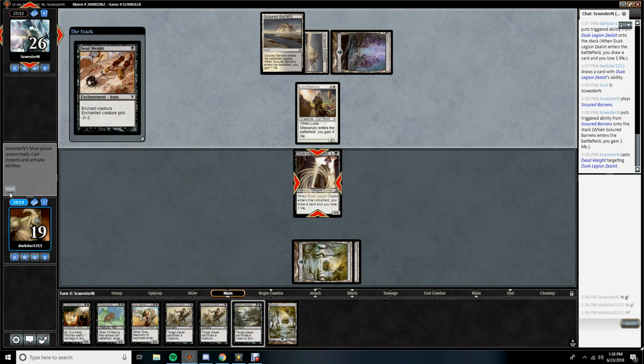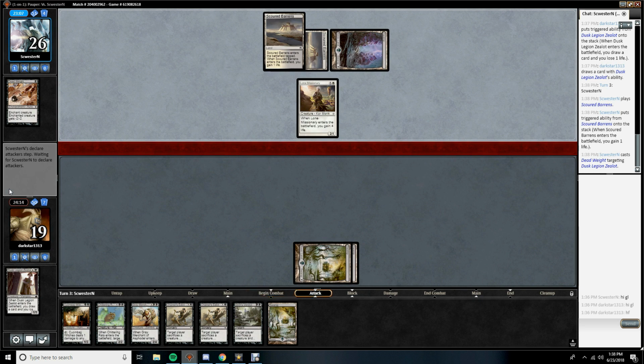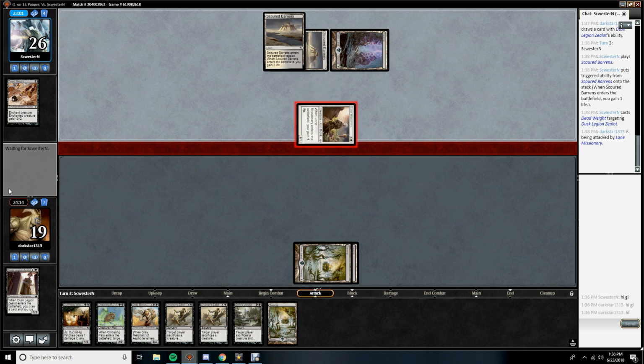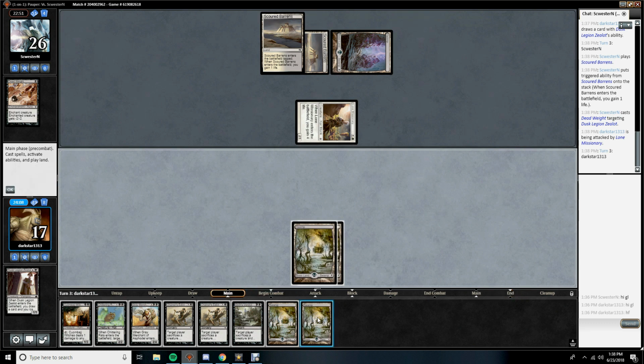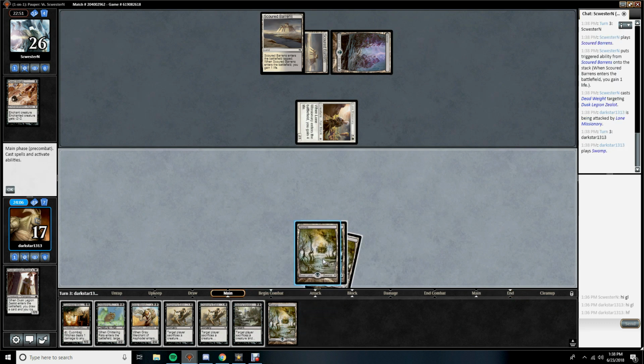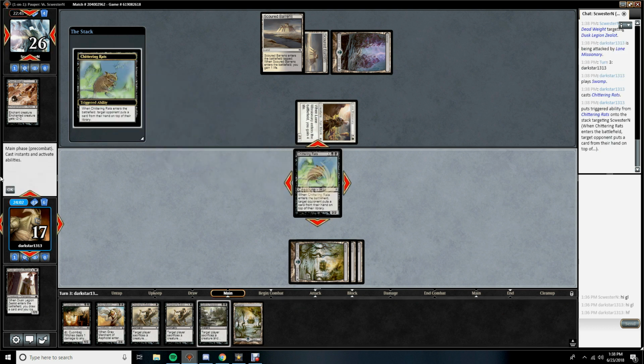Opponent's gonna kill my creature. Okay. Get in with his Lone Missionary. Opponent's down to 4 cards. Opponent passes. We draw a swamp. We're gonna get out our Chittering Rats. Make him redraw. Tempo, a little bit of tempo.